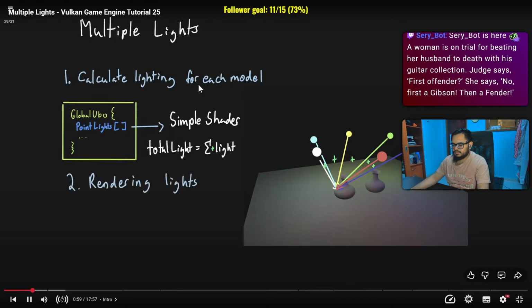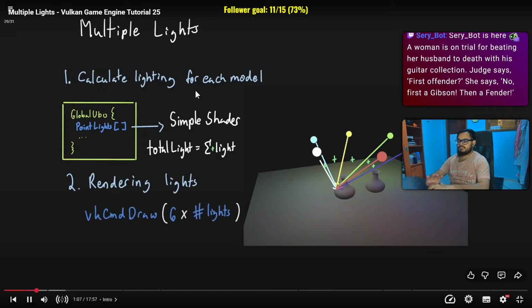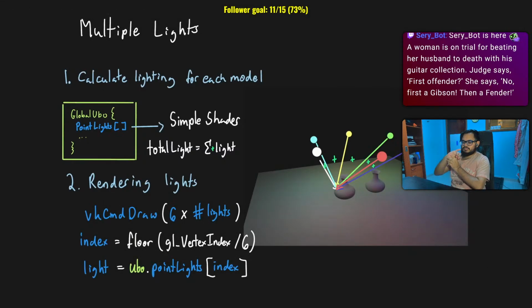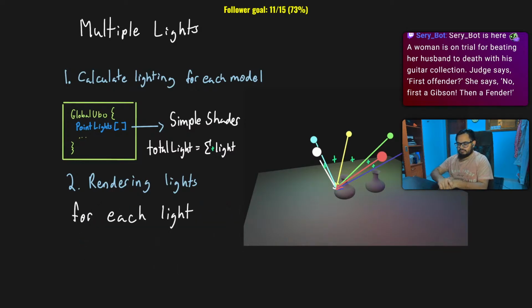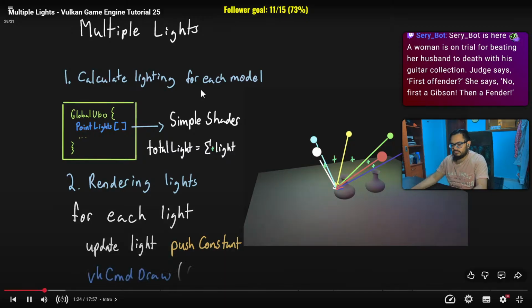In the case of actually rendering the point lights, there are a variety of ways we could do this. We could combine rendering every light into just a single draw call, calculating the light's index within the point light shaders by using the vertex index. This is actually a really good solution, especially if rendering a high number of point lights, but not what we're going to do in this tutorial since I want to use push constants again. Instead, we'll just do one draw command per light, updating the push constant each time. Okay, so let's get to coding.